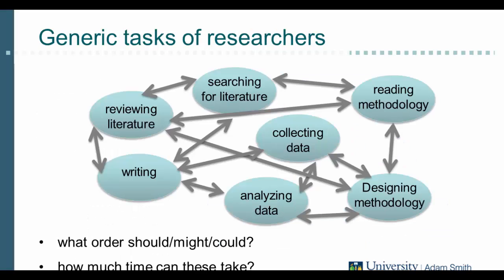The other consequence of knowledge tree is that different philosophical assumptions drive different methodologies, which then dictate the order and timing of generic research tasks. For example, if you take an original notion of grounded theory approach, then you shouldn't spend any of your time searching for literature, because grounded theory in its very original format assumes that you approach an empirical setting with a totally blank and open mind. By contrast, if you choose a survey design to test research hypotheses in positivistic fashion, then the search for literature and the development of research methodology will take you a long time.